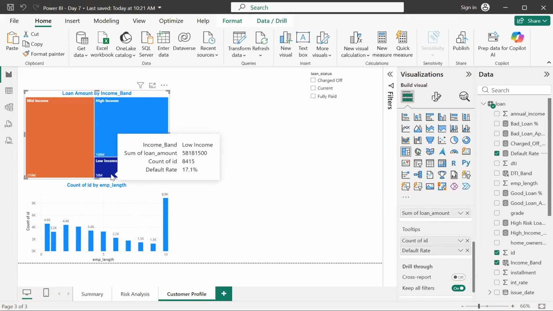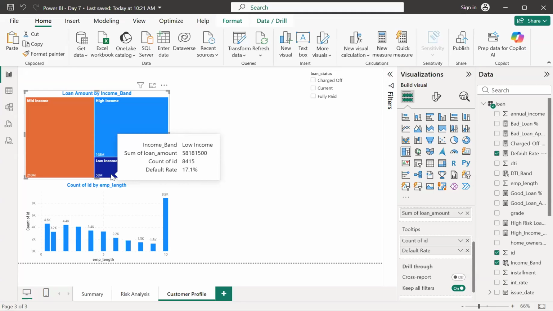Now definitely it makes a lot of sense, because these customers belonging to the low income category have an income of even less than 40,000. From these customers we cannot expect much, they already have a lot of other financial burdens. They don't have financial stability with that 40,000. So there's a higher chance that these customers will default.